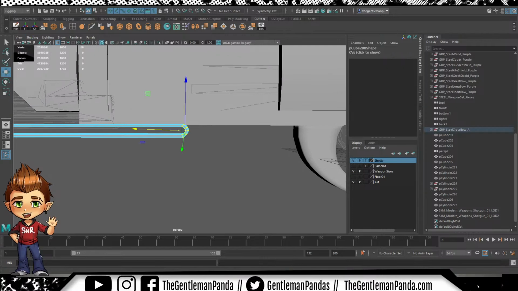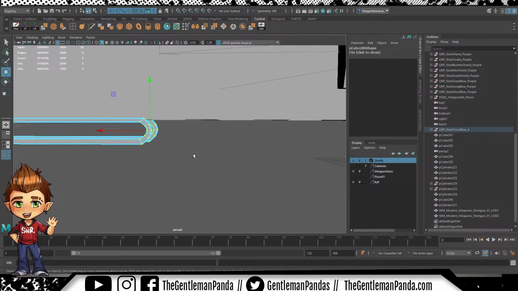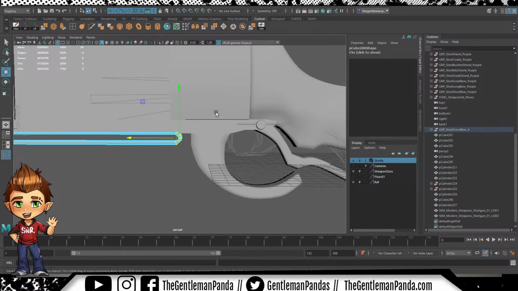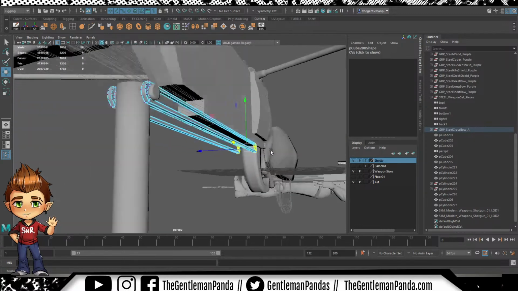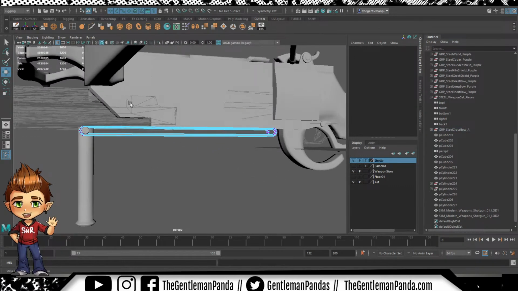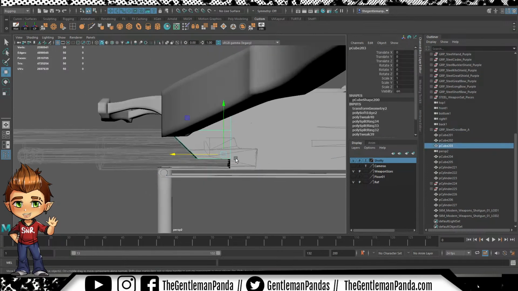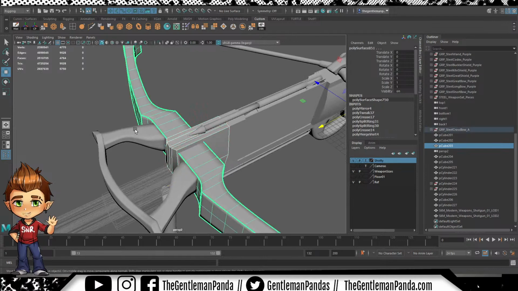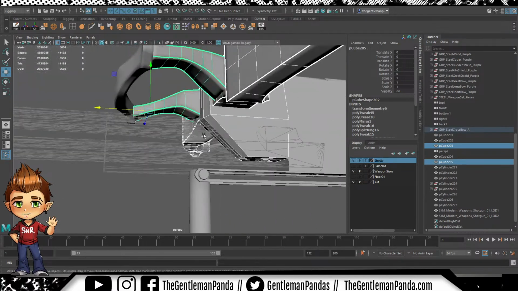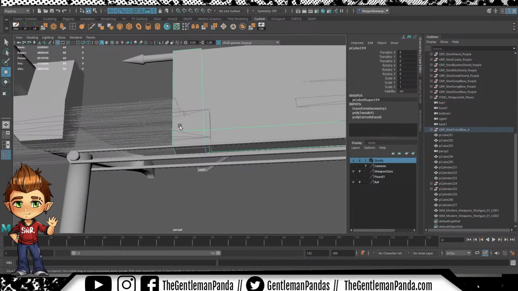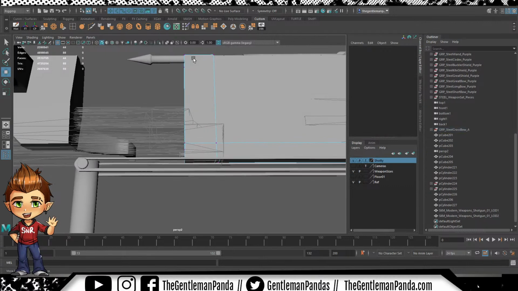I think we've got that. Yep, we want this to world. There we go. Not sure why it was defaulting to component movement, but no big deal. All right, cool. That means in turn, we can actually grab this and bring this forward a bit and do the same for this.